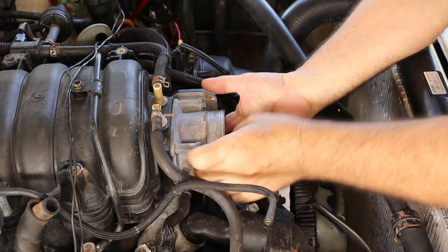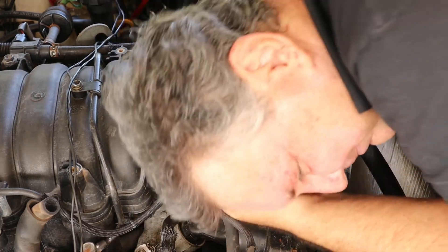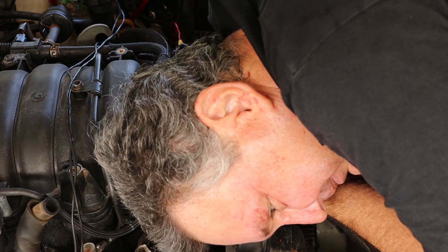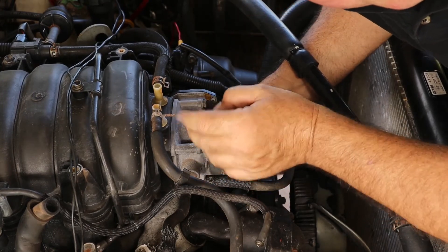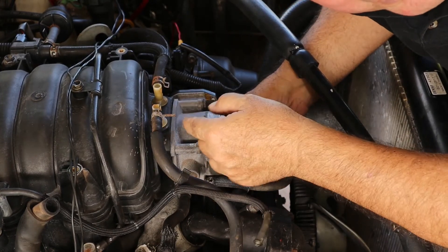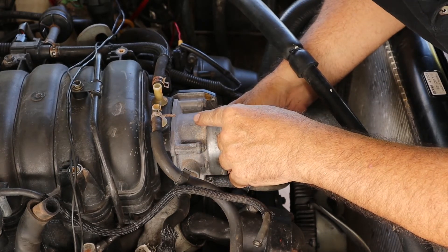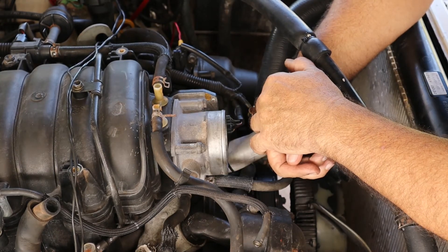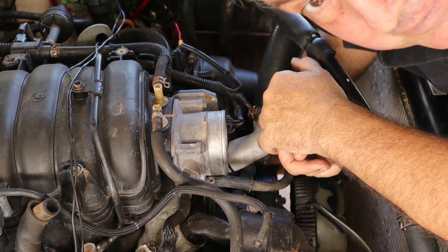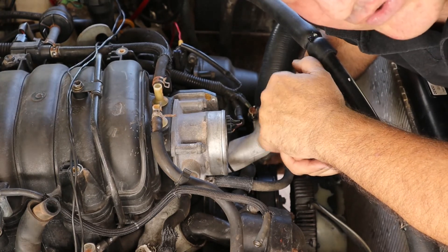Let's open up the throttle body here. I can hear it already — it's really quite loud. I have a significant amount of air leaking from cylinder number 6 back up through the intake manifold and out the throttle body, which means that the intake valve on that side is either damaged or misadjusted. Seeing that this cylinder head was just redone, I'm guessing it's probably misadjusted valves on both of those cylinders.